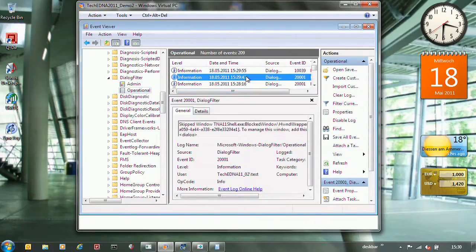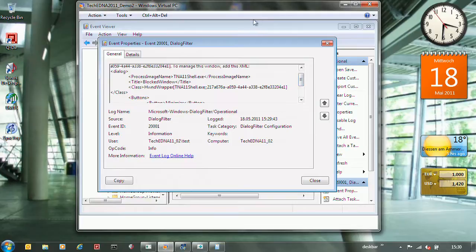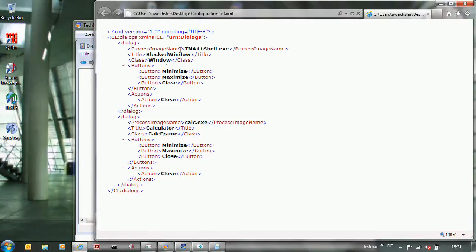So let's see. We have some action. So here's my blocked window. And it's pretty much the same XML as you can find in Dialog Filter Editor. So process name is correct, title is correct, but you see here it says something strange. If we have a look at the configuration XML we've created, the class, the Dialog Filter Editor, detects this window.